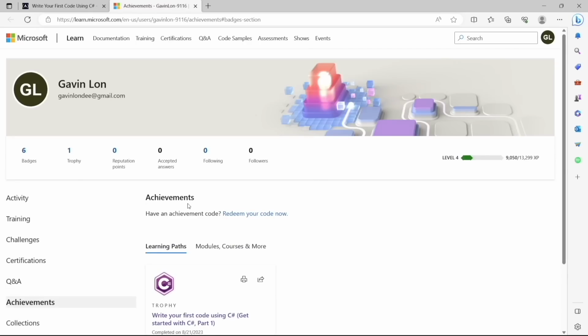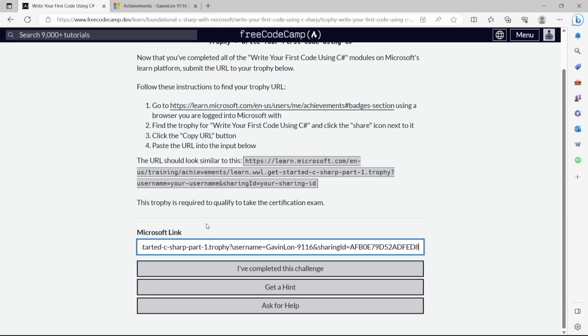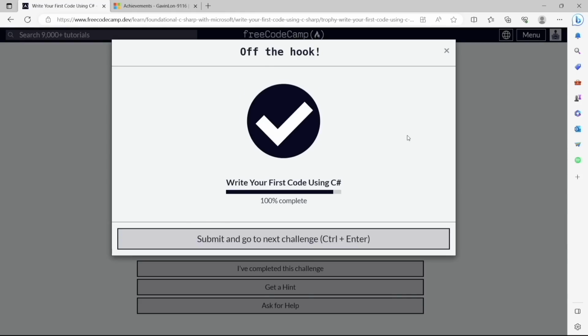Once you have completed all of the modules for one of the 6 parts of the course material, your trophy must be saved to your freeCodeCamp profile. Please note, this is how the process of saving your trophy, which is denoted by an appropriate HTTP link, is currently saved to your freeCodeCamp profile.